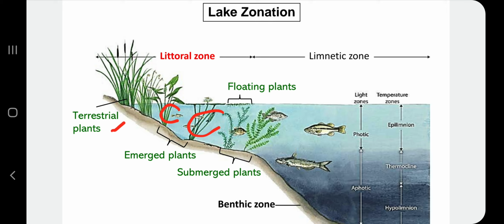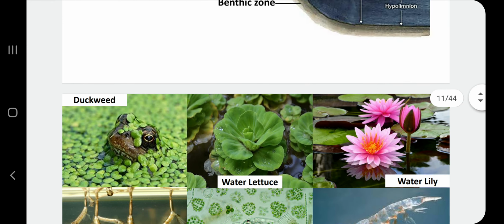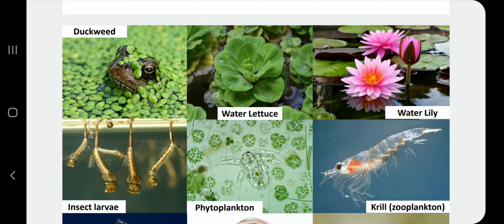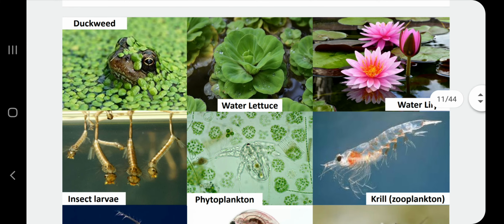But for submerged plant, the whole body of the plant actually is inside water. Okay, and then for the floating plants, actually they are only on the surface of water. Itu perbezaan dia lah. Okay, and then we have fish, and then other arthropods and so on. Okay, move on. So these are examples of organisms that exist in the littoral zone, which is the zone that is near to the shore.